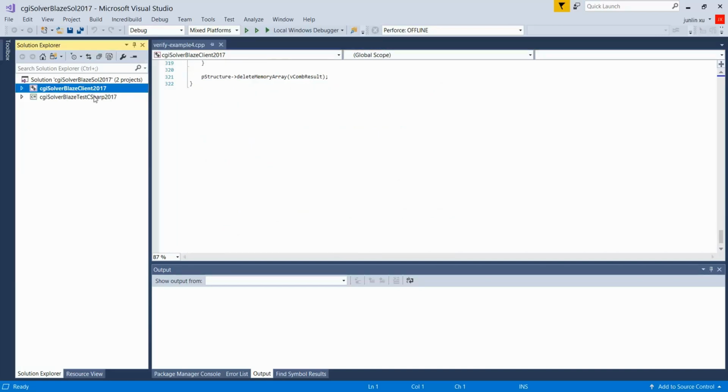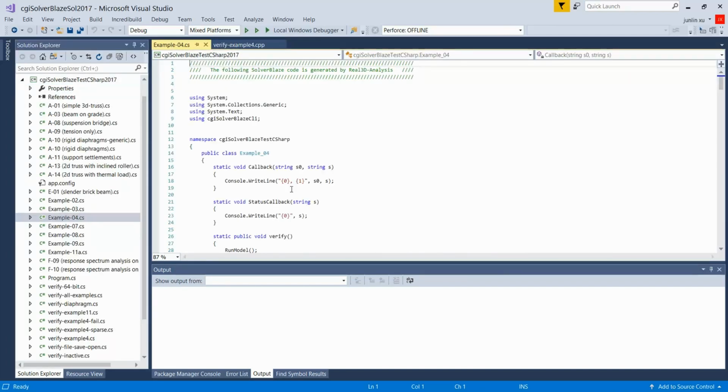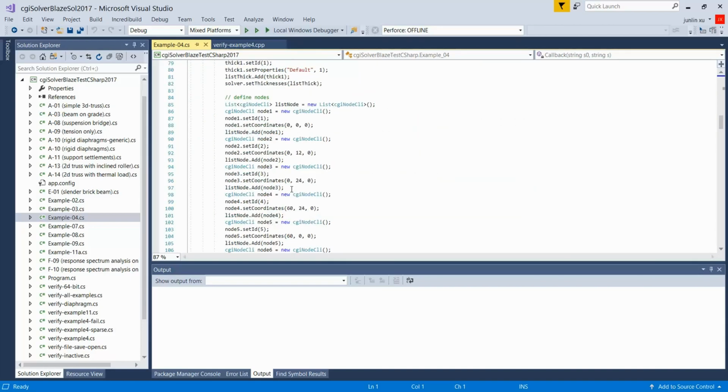And a .NET console application. The .NET sample application is written in C#, but you can use VB.NET instead if you like.